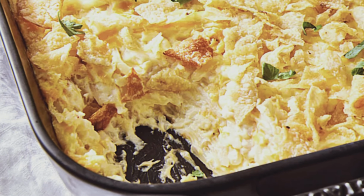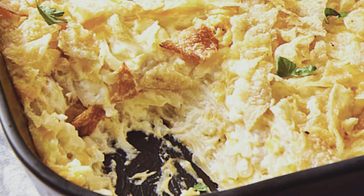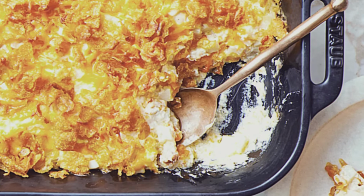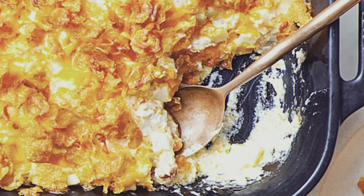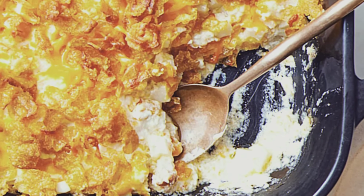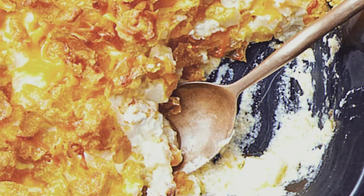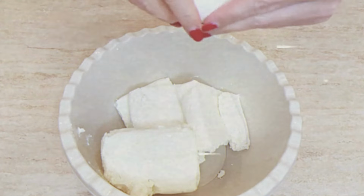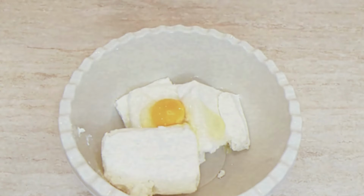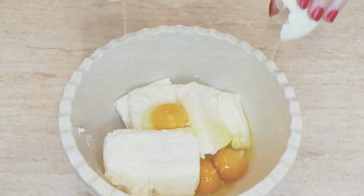You could always count on it to hold its own among hams, jello molds, and green bean casseroles. The recipe's roots reach back to the 1940s and 50s, when frugality met the rise of convenience foods. Cottage cheese, cheap, high in protein, and easy to find, became a star ingredient in casseroles and bakes. Mixed with noodles, eggs, sour cream, and sometimes a handful of cheddar or spinach, it is baked into a dish that straddles the line between lasagna and macaroni pie.